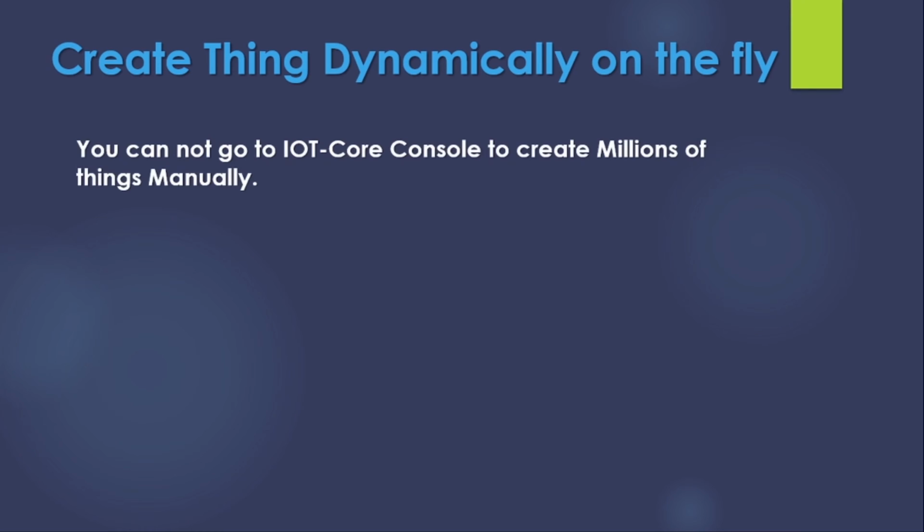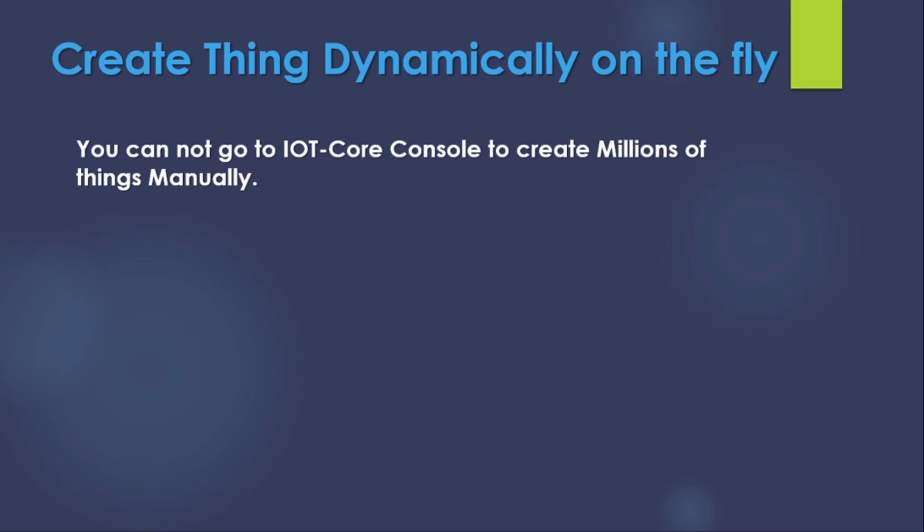In this video, we are going to learn how to create things dynamically on AWS IoT Core. In the real world, there are problems when you have millions of devices and you want to register each of your devices. You cannot go and register the things one by one on your IoT console manually. For example, let's say that there are millions of cars that have to be registered on the Uber website. You cannot go manually and register all the cars on the IoT platform.